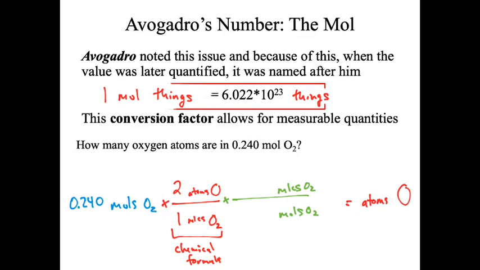So now what do we do? We can drop our conversion number in there. Where do we place the numbers? 1 mole is 6.022 times 10 to the 23rd molecules. What happens with our units? Moles of O2 cancel. Molecules of O2 cancel. What unit would I have? Atoms of oxygen. What was I solving for? Atoms of oxygen. What can I do now? Now I can do the math and just multiply the things out.